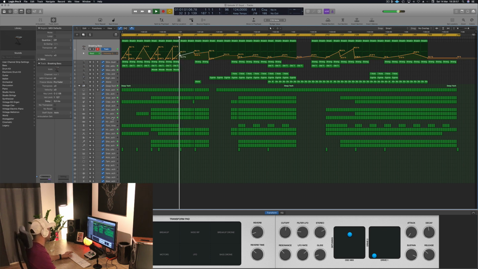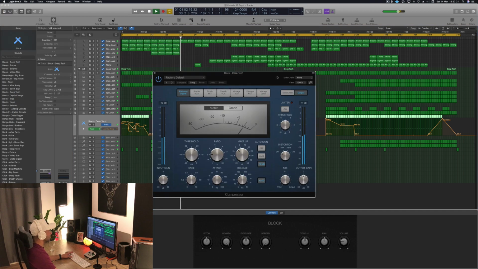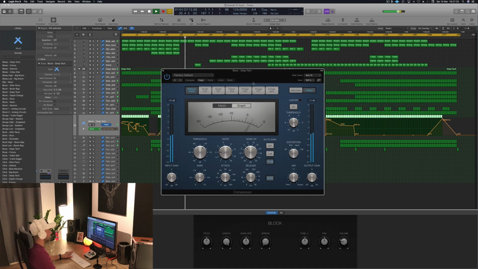Same thing for those blocks that I've been talking about for this whole track. They're good, but I would like to compress them with a sidechain, of course. Gonna take the kick, sidechain, drop the compressor here again about 4:1.